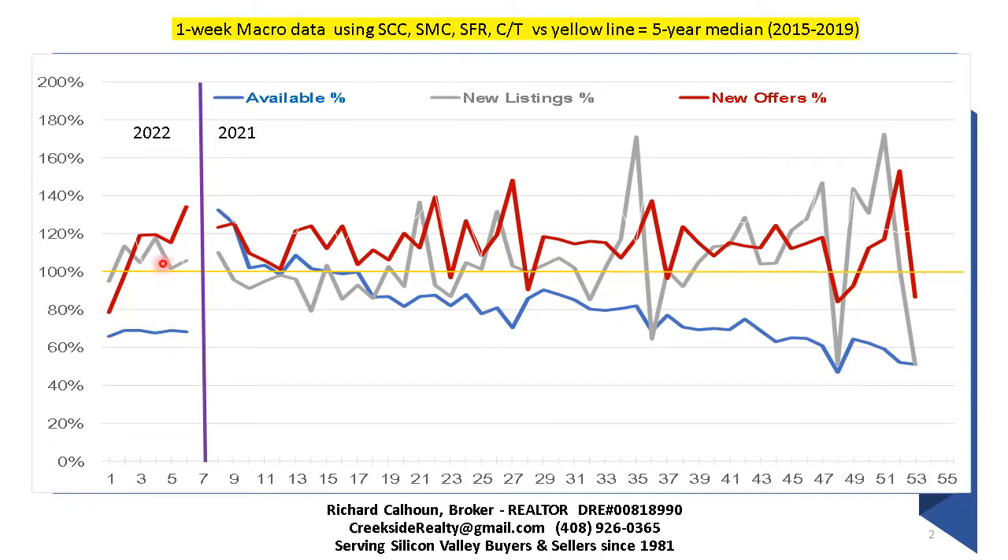The next data point is the gray line. The gray line is the number of new listings that came on the market during the past week. You can see the gray line is right on top of the yellow line, basically fluctuating on both sides of it all last year and this year. That's saying that a normal number of sellers are coming on the market. If you analyze it a bit more carefully, there might have been a slightly lower number of sellers back here — we basically ate through about 24 in 2021. Shortly after the pandemic, well into the summer, we were getting about the normal number of new listings every week, maybe a little bit below.